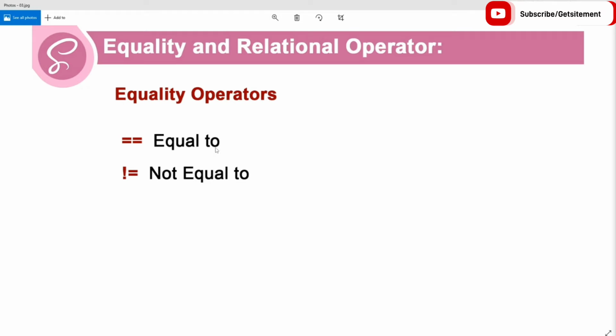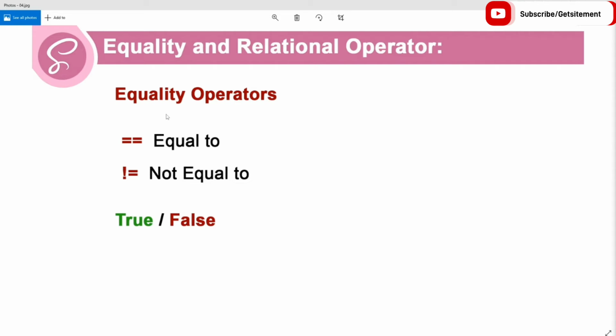Using the equal to operator, we can compare values. Suppose our first value is 5. 5 equal to 5 is going to return true because both values are the same. Similarly, if we use the not equal to sign, it also returns a true or false value according to the comparison. So this is the use case of the equality operator.